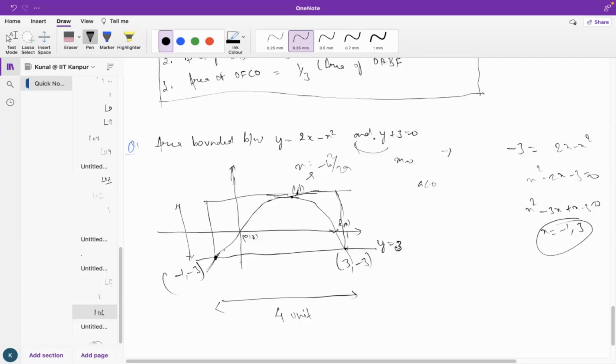Now we have to focus on the length and width of this. So what is the width of this rectangle? Look, it is 3 below from here, and 1 above, so its width will also be 4. Oh, it's a square. And now it's time to find the area of the required region. So this is our area of the required region.